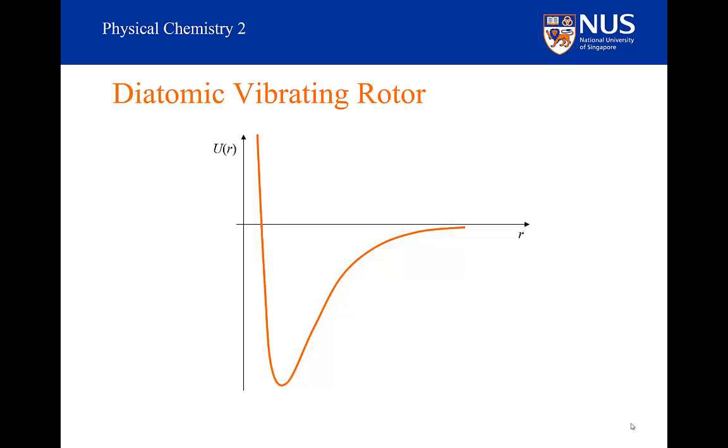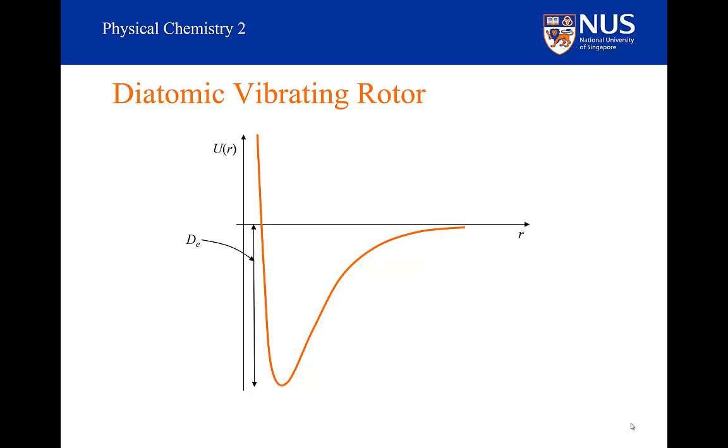So this is the concerted picture that I gave in the first lecture in class at the beginning of the semester. This is a typical potential energy surface for a diatomic. The potential energy is plotted as a function of bond length. The potential energy surface is literally the surface upon which our nuclei are able to move. And the two motions we are interested in are vibration and rotation. They rotate and vibrate within this potential energy surface.